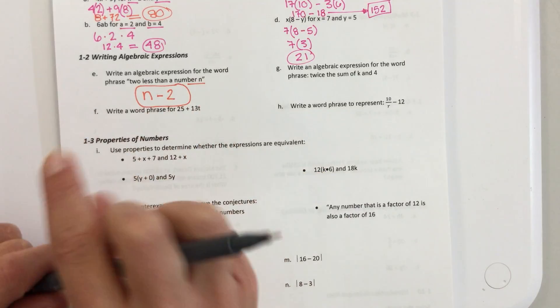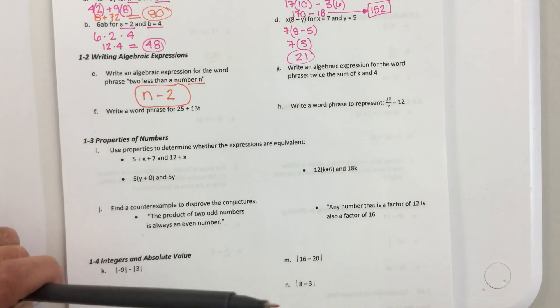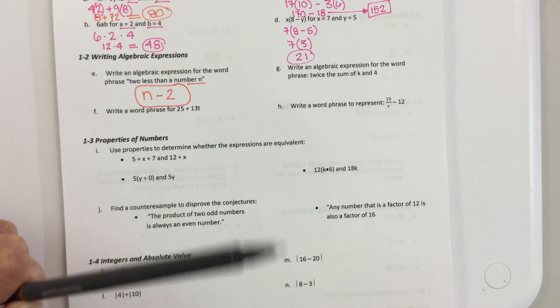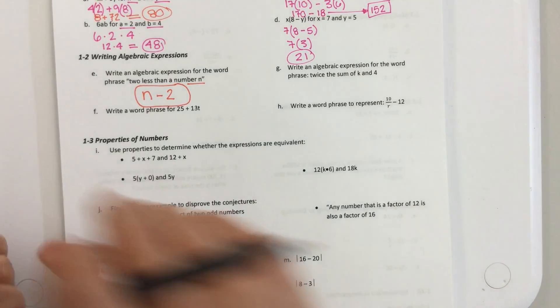Why do I have to go first? Just because we said less than. So, it's like you're taking, if I said Matt has 2 apples less than you, you would take your number of apples, and you would subtract 2 to get his. So, that's why. Kind of reverse it.